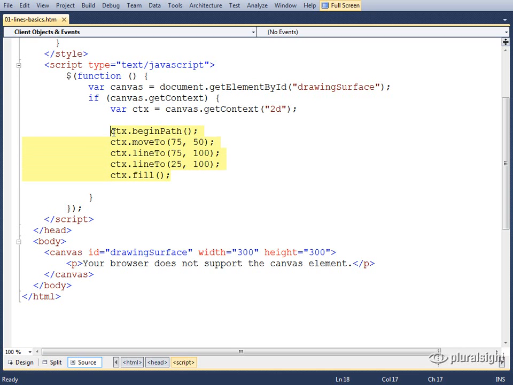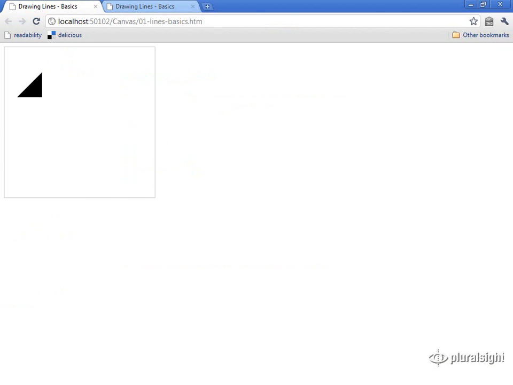And then here's the code that you saw within the slides. So once we have our drawing context, we can begin path. Then we can move to the starting position within the grid, which happens to be X value of 75 and Y value of 50. From there, we can give the instructions to draw a line to 75, 100, give the instructions to draw yet another line to 25, 100, and then once we're done, and when I say fill, what that does is connect the ending point to the starting point and then fill the shape with the selected color. And right now the default is just black. So when we run this code, we get this output.